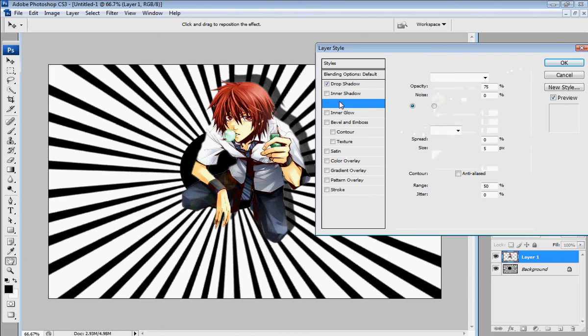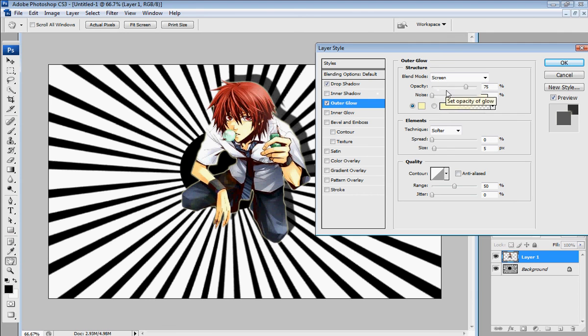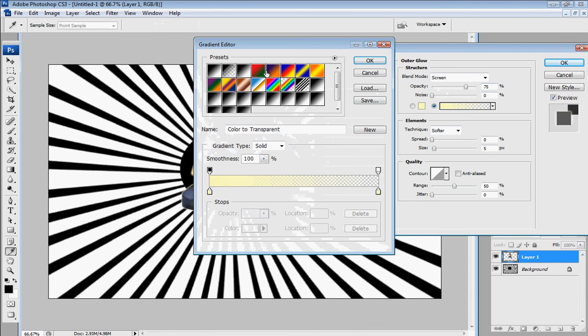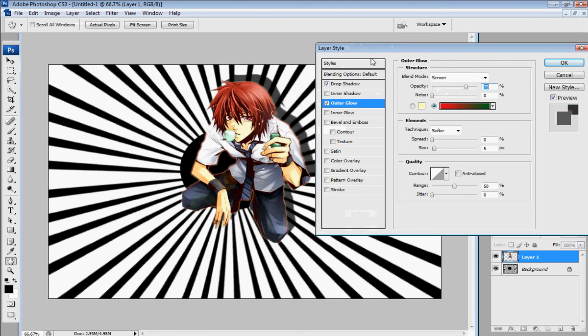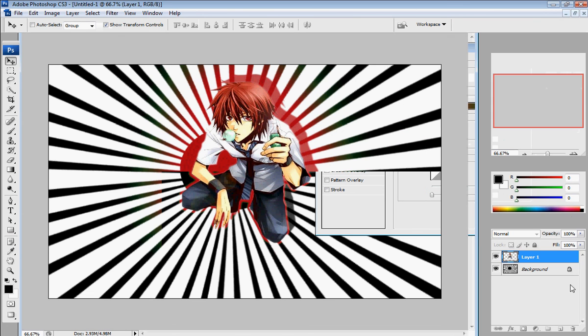To do the outer glow that you see some editors do, you click outer glow, you click this, click that, and you pick one. Mostly, you just want to do a one color thing. Down here, this is your gradients. You want to pick one color. If you're doing a blue, you want to make the other thing blue. If this is blue, we want this to be the exact blue, because that's how it deals with things. I don't know. You can spread it, make it look really creepy. You can size it, make it all blurry.